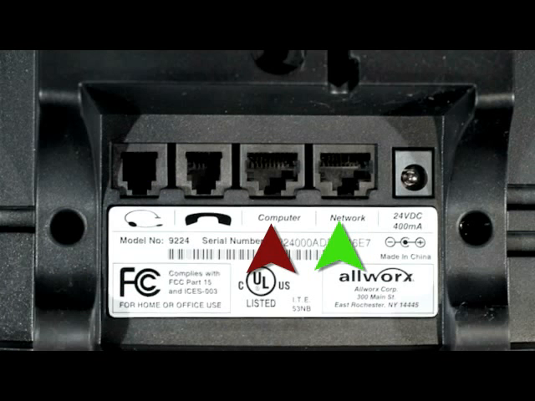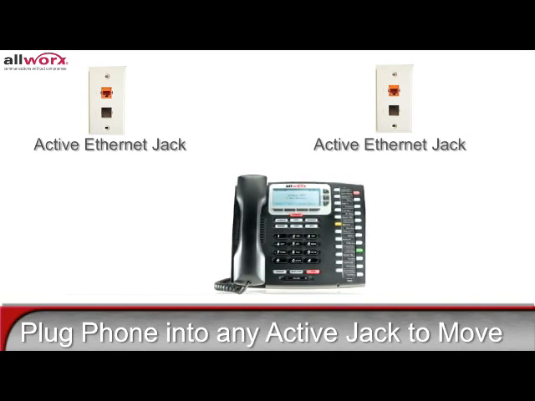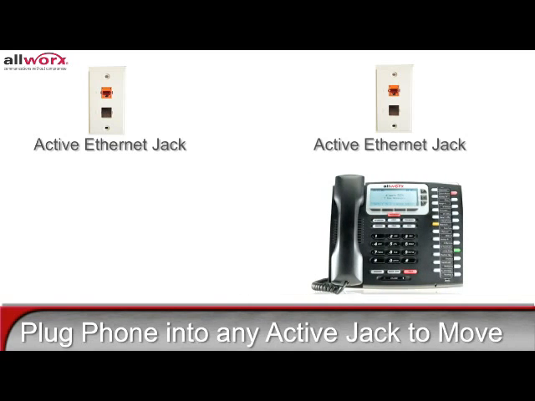The 2 plugs to the right connect the phone between your PC and the network jack in the wall. In some installations, you might find that there are separate cable connections, one for the PC and a separate one exclusively for the phone. Because the Allworx phone connects directly to the network, you can easily move the phone simply by unplugging and reconnecting the phone into another active jack. But if you encounter problems, please check with your administrator to make sure the phone is plugged in correctly.